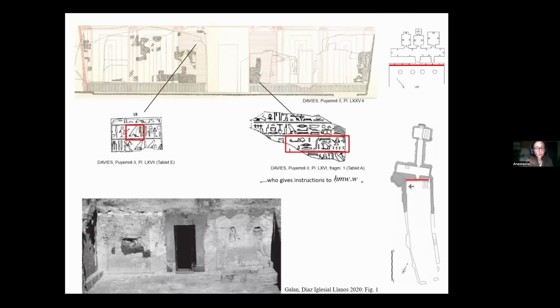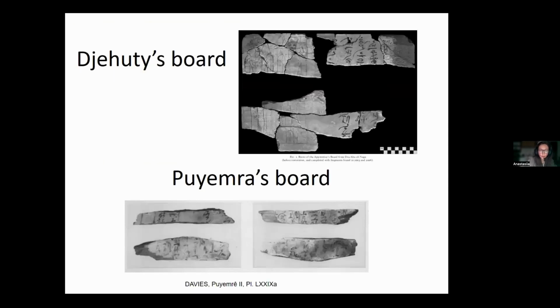On the facade of Puyem-Ra's tomb, which is notably similar to that of Jehuti, as has been noted by Diego Espinel. So on this facade, we find two stelae with autobiographical texts, very fragmentarily preserved, but still on the one hand there we find his title as a Sem priest. And on the other hand, he's claiming, just as our Jehuti, giving instructions to Hamu, using the same phraseology. What is more, in front of his tomb, fragments of a similar board have been found that remind of that Drabu el Naga board, which is assumed to belong to Jehuti himself.